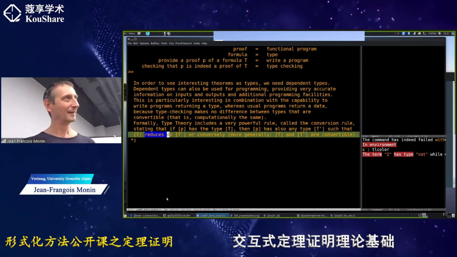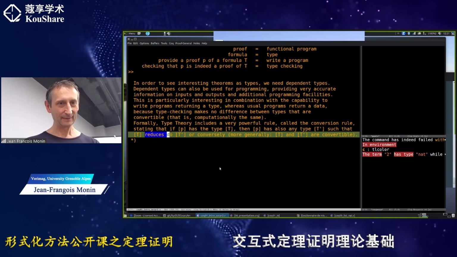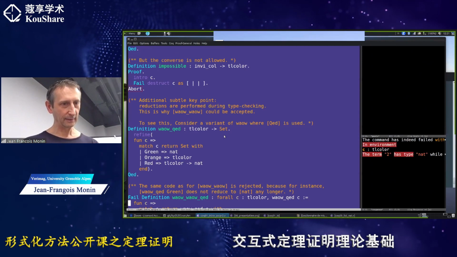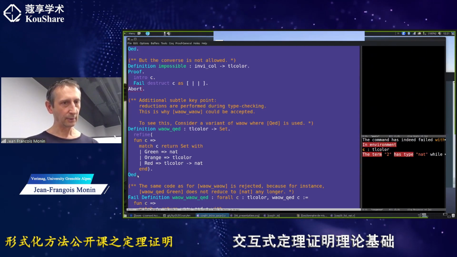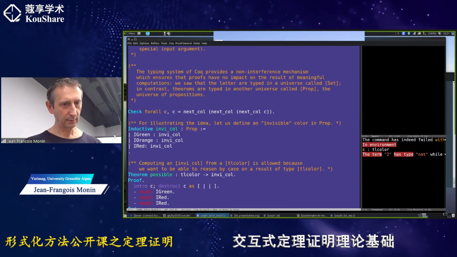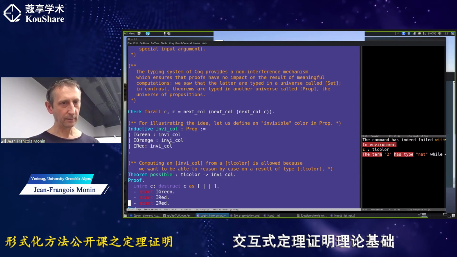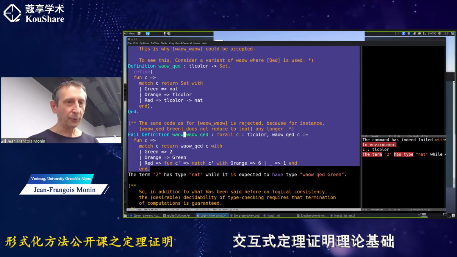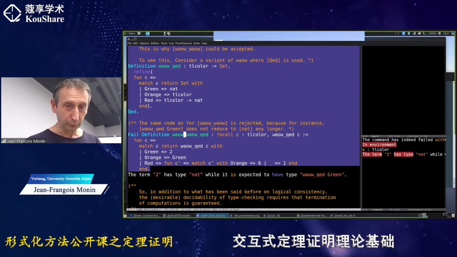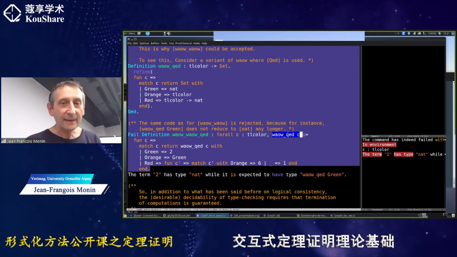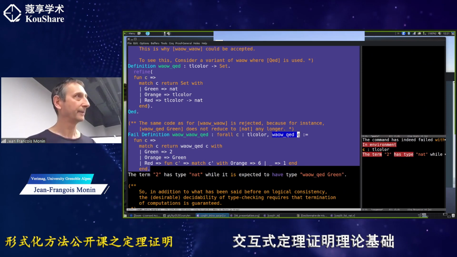Even though it's late, I still have a question. Can you go back to the definition which fails? Yes. And then how to make it work? You have the cursor in the fail. This one? No, the one that fails. Then how to change it so that this definition works? Because here the problem is that you want this type, the type of the result has to be there, and here it fails because the way it is defined is bad.